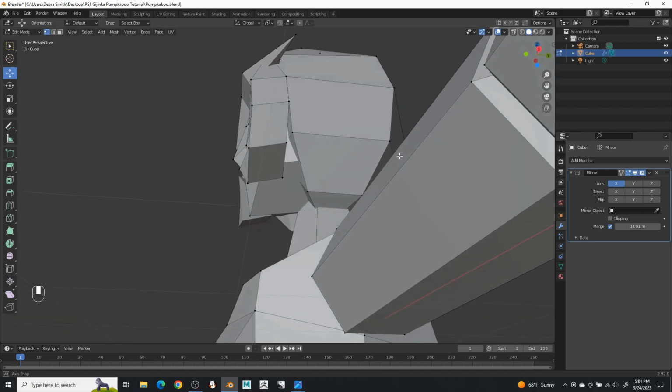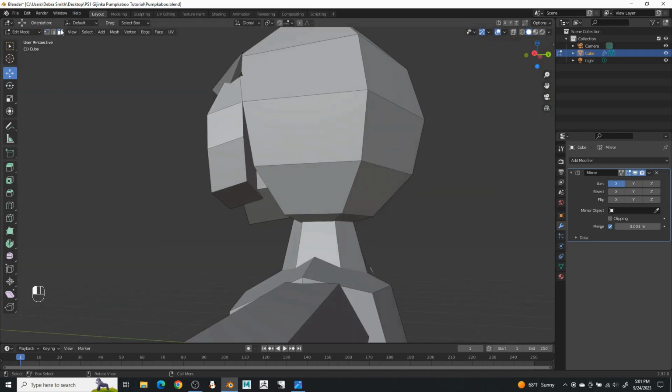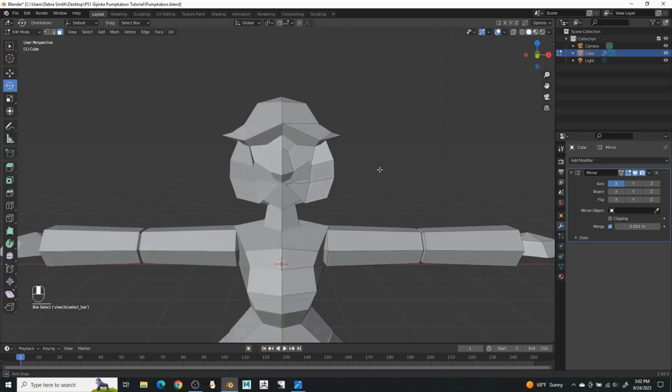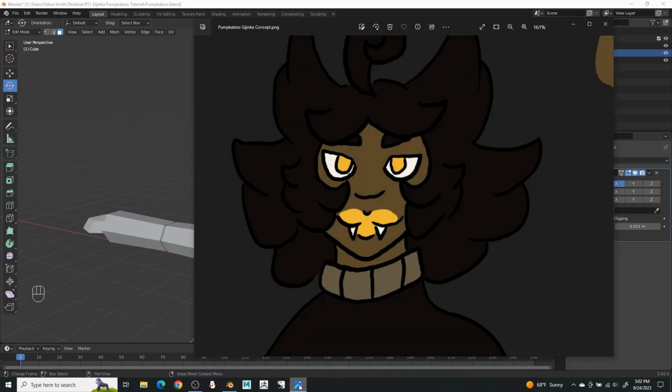And now we have some cute bangs framing her little face. Good. Okay. There we go. Now for the rest of her fluffy hair.